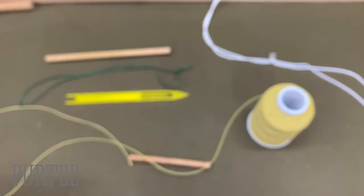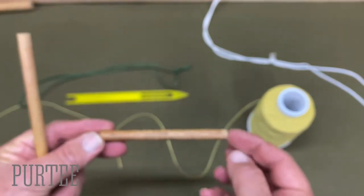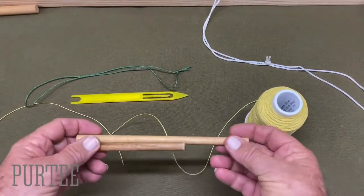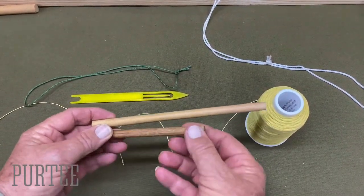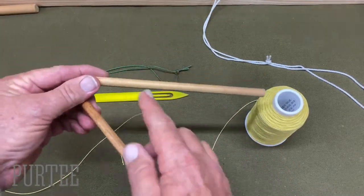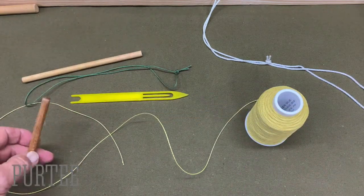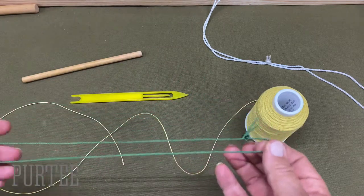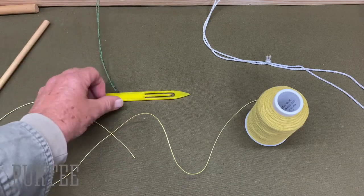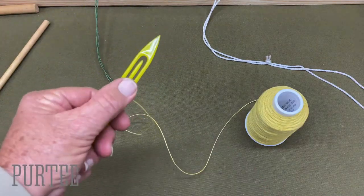I'm going to set this up. I'm going to use a round gauge as normal — I always use two gauges. I'll start with a small gauge, and then I'll go to a larger gauge. It's longer, so as you start your net, you'll use small pieces because the net's not that big when you start out. And then as your net becomes longer and longer, you'll really appreciate a longer gauge. I've got a loop of bonded nylon green twine. I'm going to put it up here and start my net the way I normally do. I'm going to fill my needle and then we'll start.